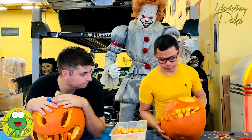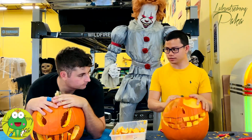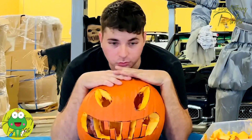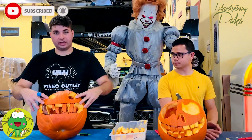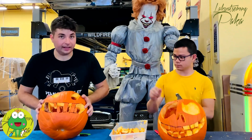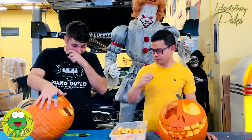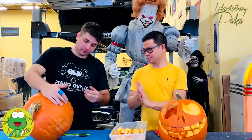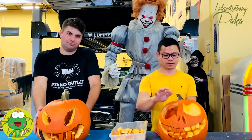So I made my pumpkin half fleshy, and then the other half is more skeletal. Yeah, I kind of just went with the most, you know, weird idea I could come up with. I saw the eyes on a different pumpkin and I tried to make them the same, but obviously I can't because I don't have that artistic skill. And when it came to the teeth, I kind of just made it up as I went along. You like long teeth? Yeah, I made long teeth. What's with the black teeth? I didn't want to make that thing orange. I wanted to make it a different color, so I made it black. It doesn't have to be a rhyme or reason to anything. I mean, it's for fun.